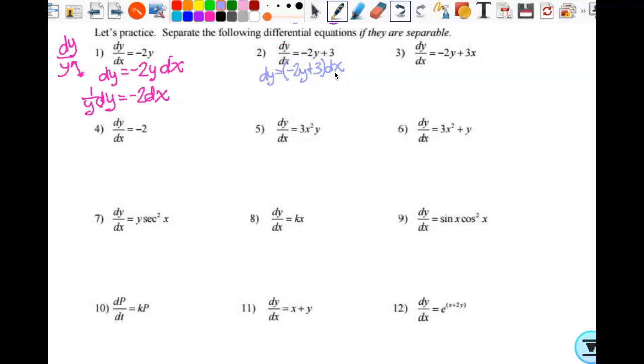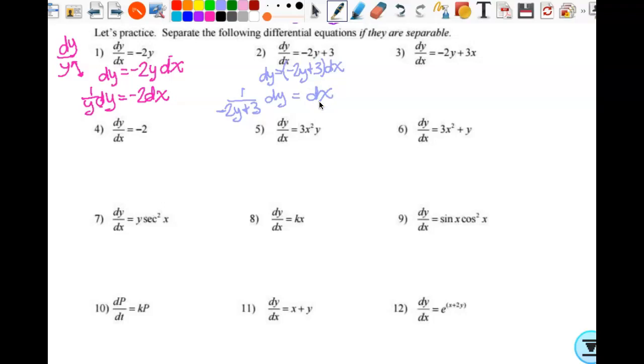If you just have negative 2y plus 3 times dx, that's not really what you mean, is it? You have to be careful when you have more than one term that you have the parentheses there, okay? Because then when you move on, even if you do things correctly, what you're saying it was before doesn't jive with what you just did. So now I have dy on the left. I have all of this over here. So I can just divide by this, right? So I get 1 over negative 2y plus 3 times dy equals dx. Or I could have dy over that. Either way is fine.